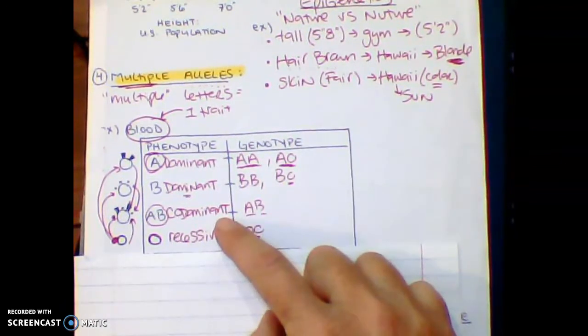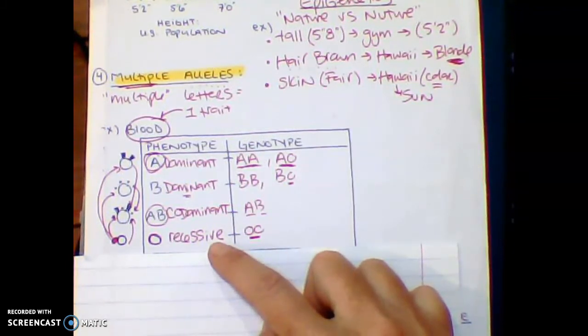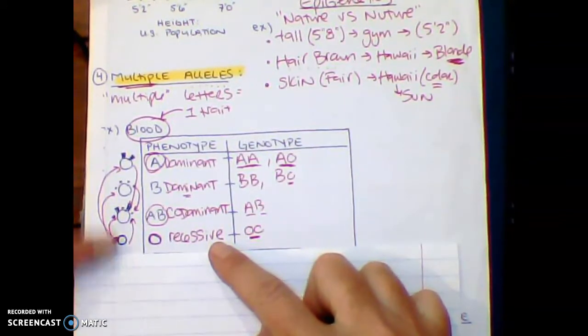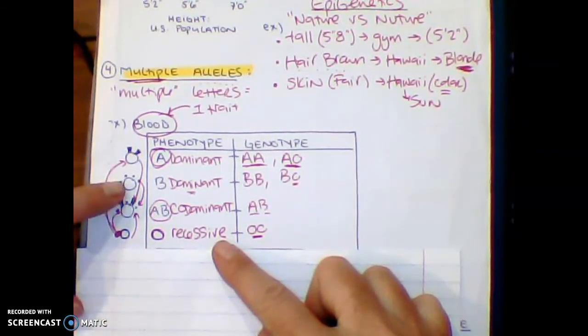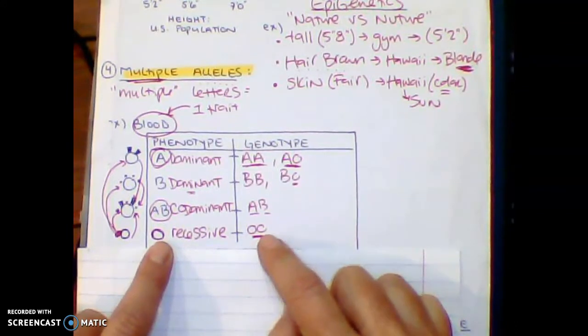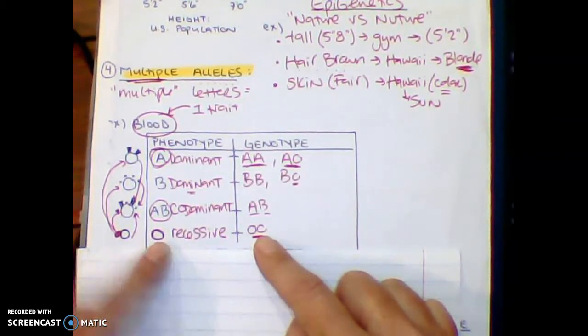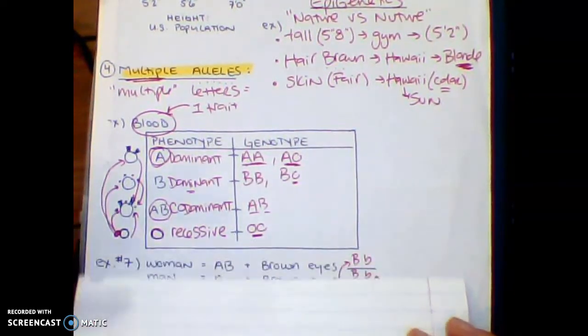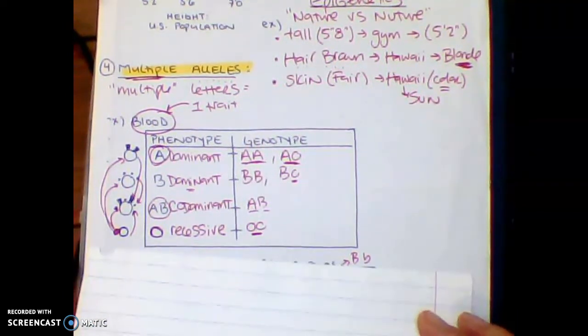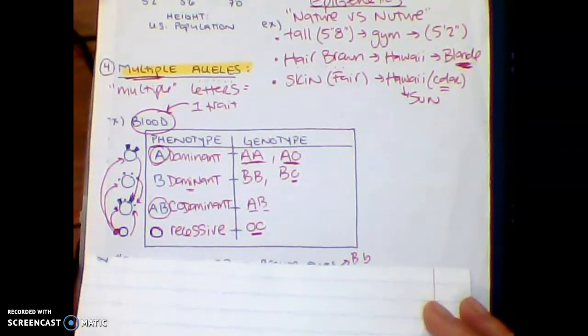So if you're AB blood and you get in a car accident, you can take blood from anybody. But if you're O blood, you can't take blood from anybody. You're recessive. If you get A blood, your body will fight it off. If you get B blood, your body will fight it off. And your blood will literally fight with each other, and that can cause death. Okay? Your body doesn't recognize these other squares and circles. So O blood must receive blood from other O donors. So that's why it's really rare, and this is why it's important to understand blood, because you don't want to give blood to somebody and then kill them because their body doesn't recognize it.